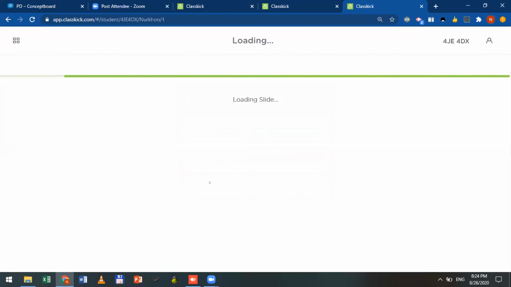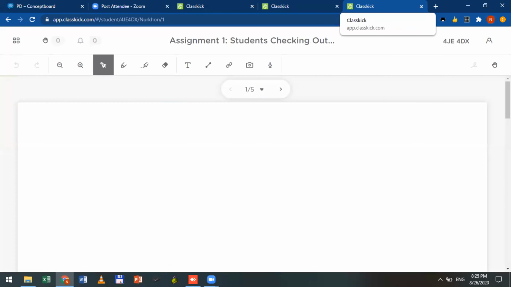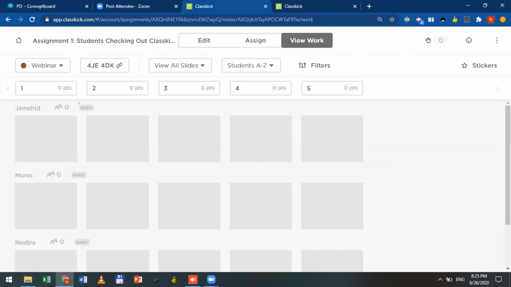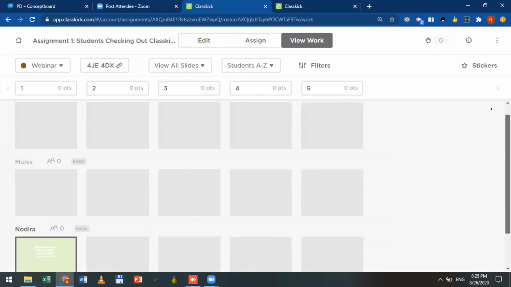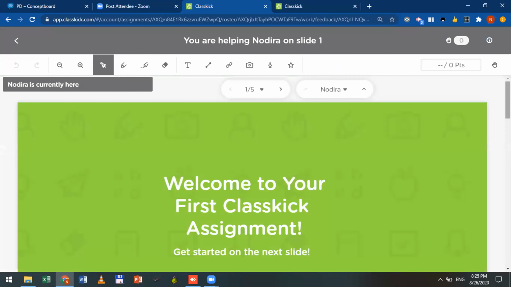You don't have to create an account. Okay, yes, this is the activity. Nadrapa, you're not in. Okay, now, how it says view student work. Okay, Nadrapa, you're in, because I can see that you're working.